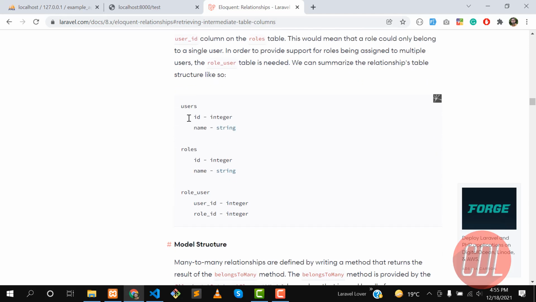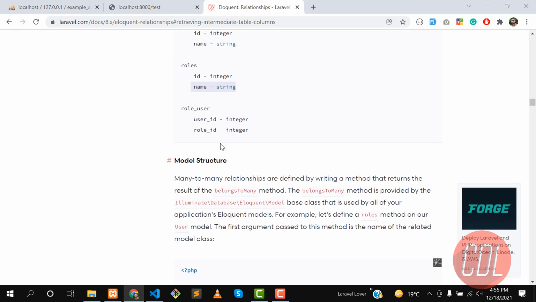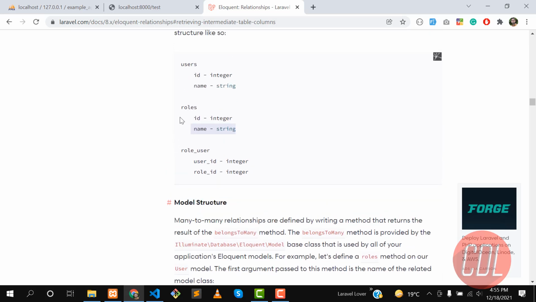Let's understand it with an example. We have a users table which contains an ID and name, and a posts table with a post ID and post name. The third table is the pivot table. You don't need to mention the plural, just use the singular names of the tables. So the names are user and post, and in our case it should not be post user, it's user post.